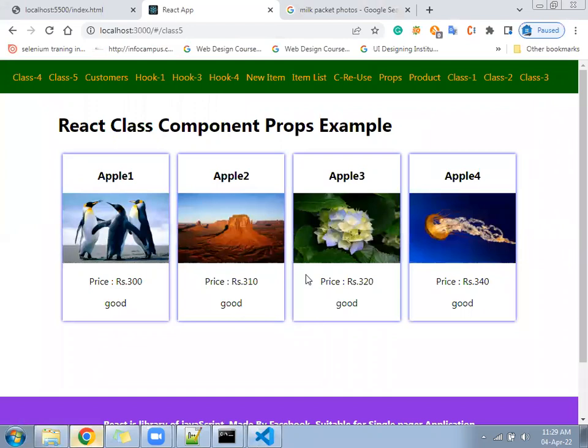Same component got reused 4 times. That is called reusability. You have written it one time and you called it 4 times.